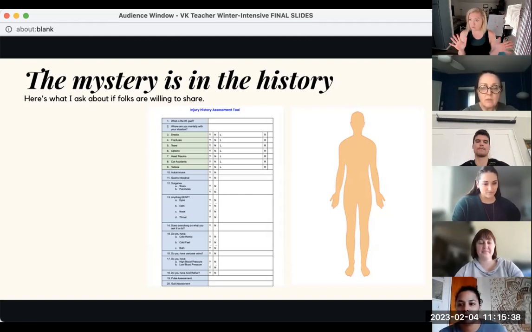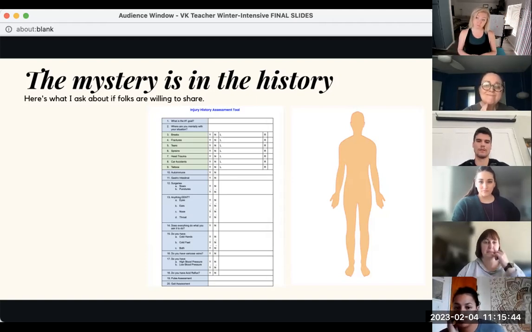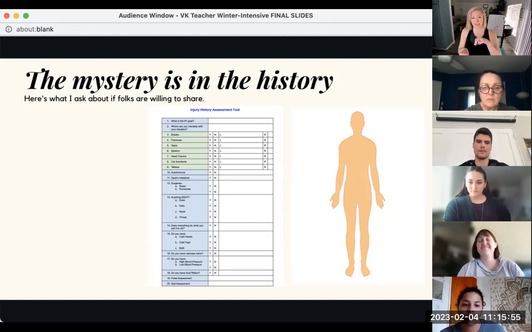You should make your own, but you've got to ask the student what the number one goal is. You might go through and do this for yourself because it's a great way to visualize what's going on. And I like to have this little figure of a human body, and then I put little X's where I see bone breaks. The information is important because if they all happen on one side of the body, you've got a coordination issue. So that might be the system that you work on. It gives us lots of clues into what to work on first.